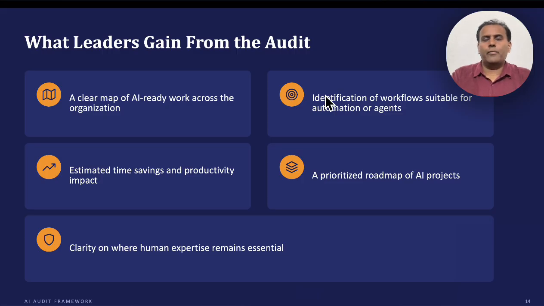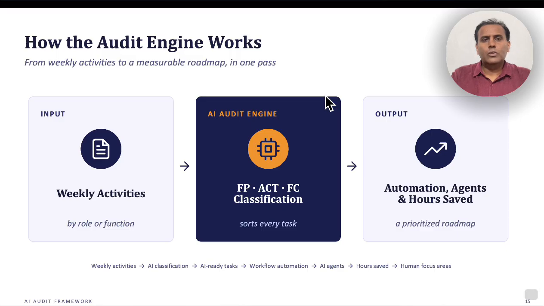This is what is missing for a lot of businesses I've seen. They are using AI left and right, spray and pray. Instead, if you spend some time and achieve this clarity, then most of your AI projects will be a lot more successful, and your teams will be focusing on the right kind of work. One of the best ways this engine works is you give the weekly activities by role or function, or sometimes it can even take a complete marketing function at a top level. The more the detail, the better.